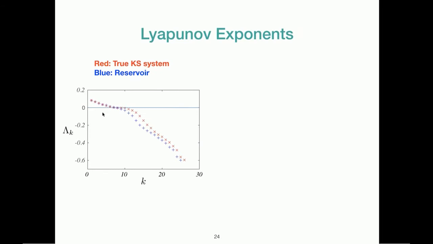And here's a result. So if you look at this picture, I've plotted in blue the Lyapunov spectrum of the reservoir, and in red, I've plotted the Lyapunov spectrum of the true Kuramoto-Sivashinsky system. So the first thing you will notice is that the reservoir has been able to get all the positive Lyapunov exponents really well. But you will see that there's a mismatch in the negative Lyapunov exponents. So the negative Lyapunov exponents of the reservoir do not seem to match the corresponding exponents of the true Kuramoto-Sivashinsky system.